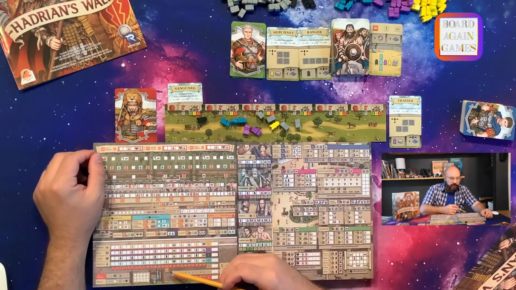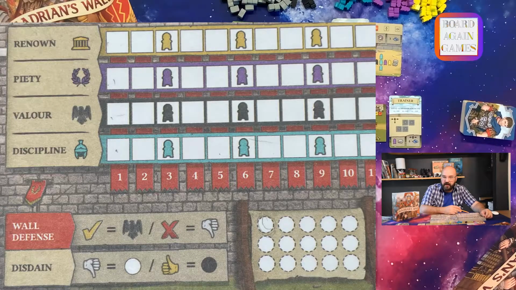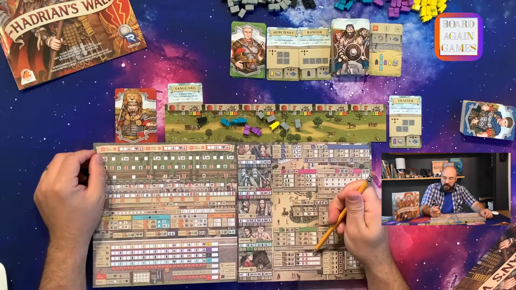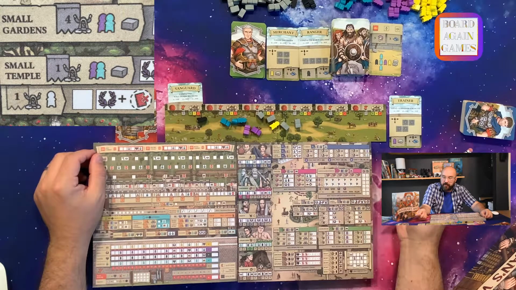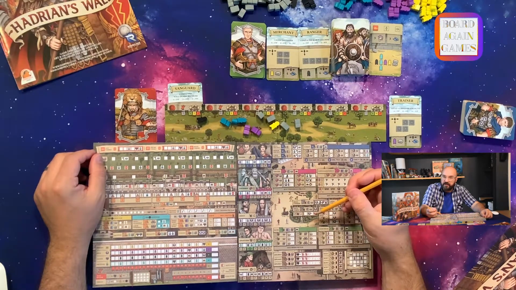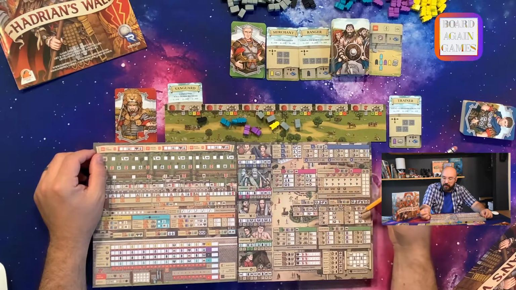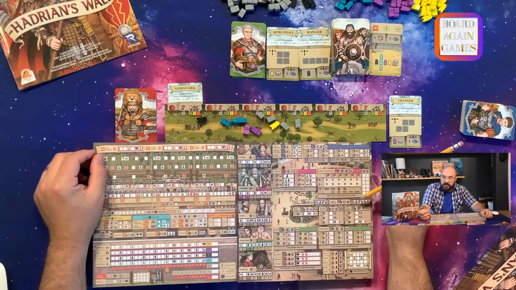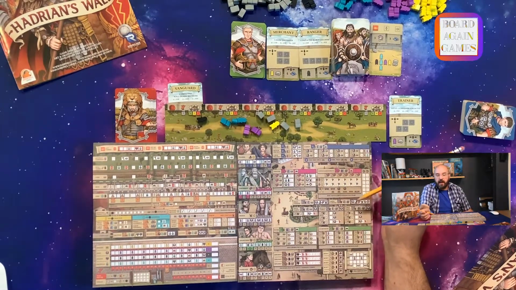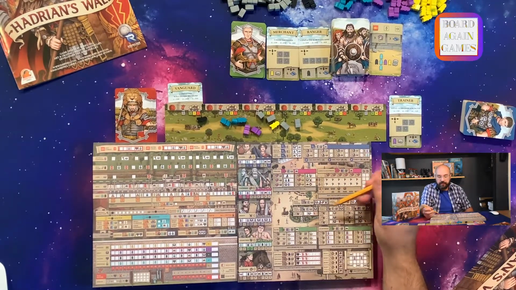There's 2 types. One has to do with disdain, which we'll come back to in a minute when we talk about the Picts attacking. The second one is favors. Favors appear in the small temple, medium temple, and large temple. It should be noted that I have to fill things out in order, small, medium, and large, or from small to large in the case of the gardens. I can't just skip around with those.